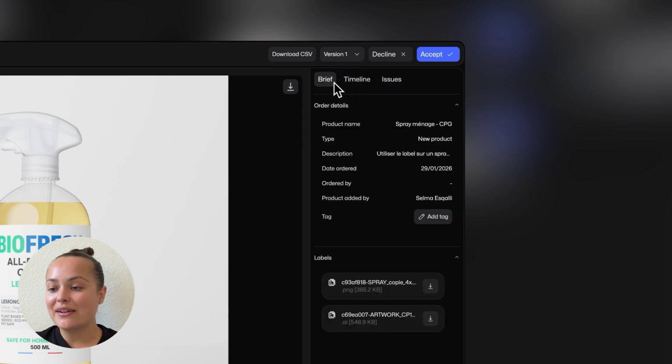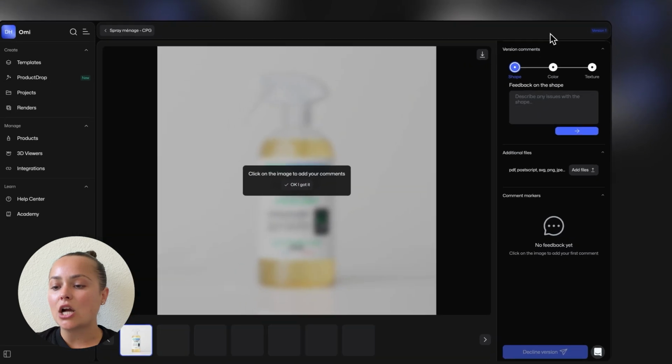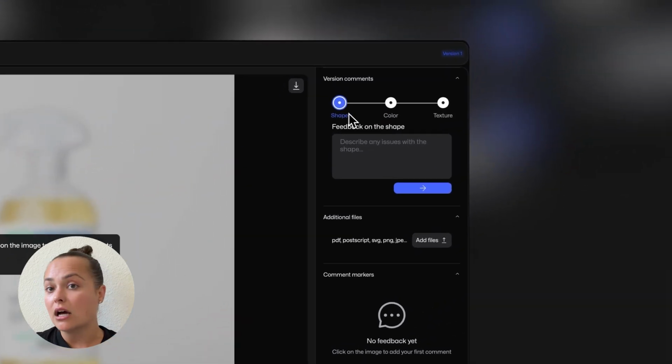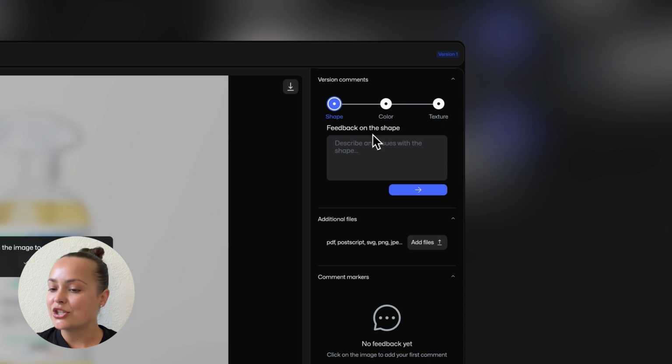Then in the top right of the screen, if the product looks correct, we can approve it directly and it will be available on Omi within minutes. If, on the other hand, something is not correct, we can reject it by clicking the reject button. At that point, we can add comments explaining what needs to be changed, for example the shape, the product color, the textures. As mentioned earlier, anything related to lighting or reflection shouldn't be taken into account for feedback.